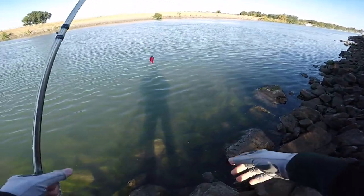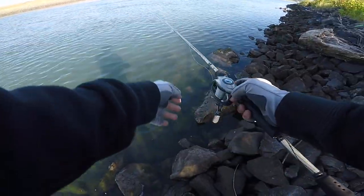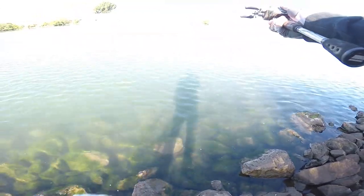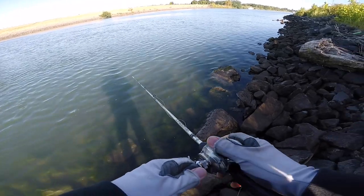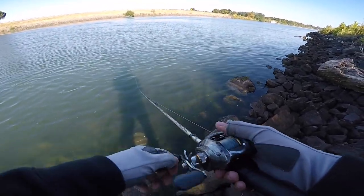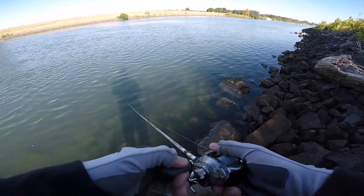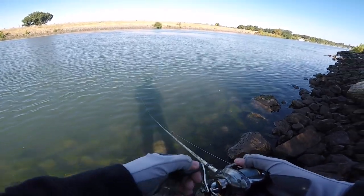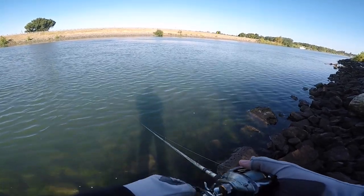So today I'll be going over how to fish a flying sea for salmon, for king salmon. It is finally salmon season now. I think today is like July 17th, so I think it opened just yesterday. But it is finally salmon season, although I don't really expect much today because it's really early. Normally around the October, September time is prime time for salmon, even November. So let's get into it.